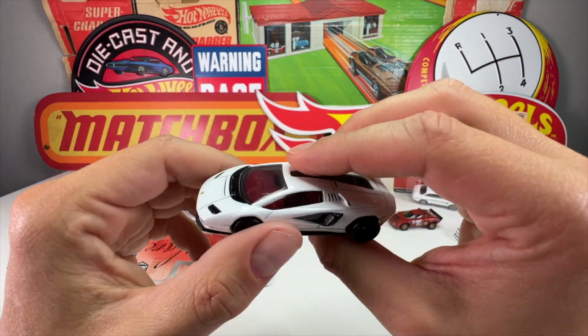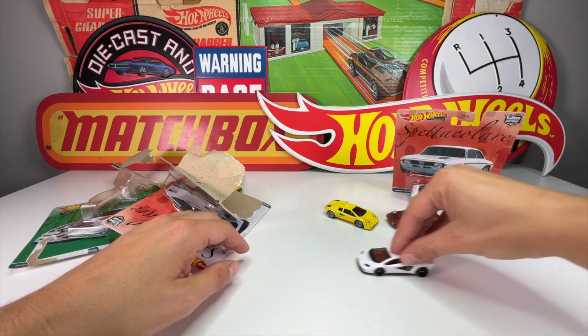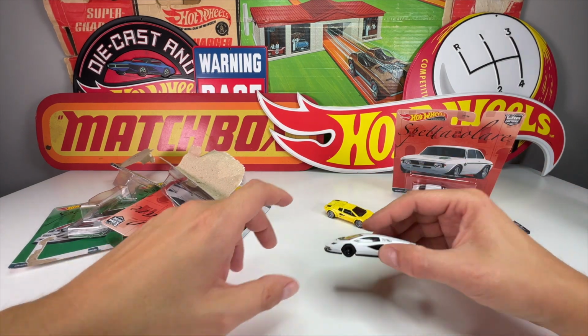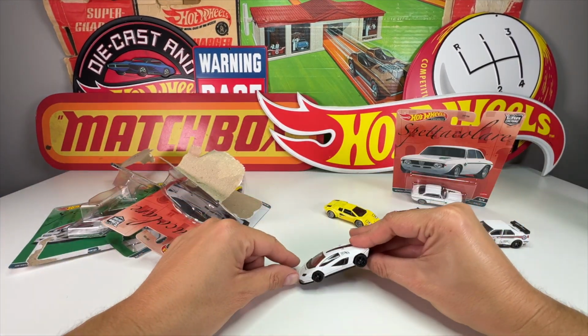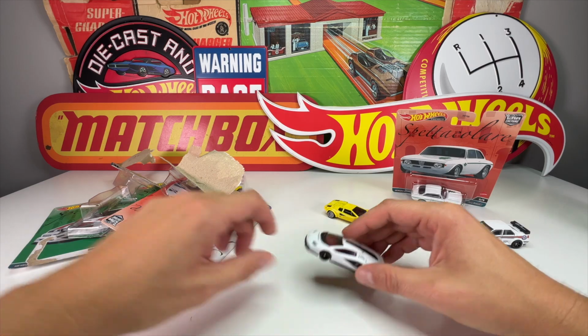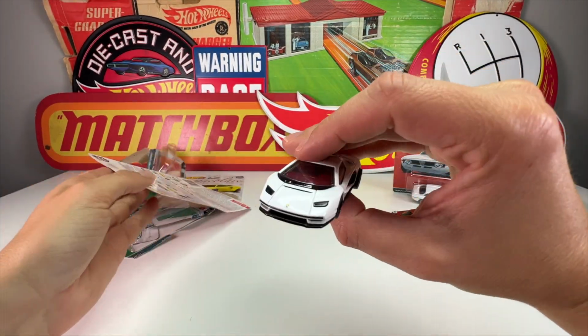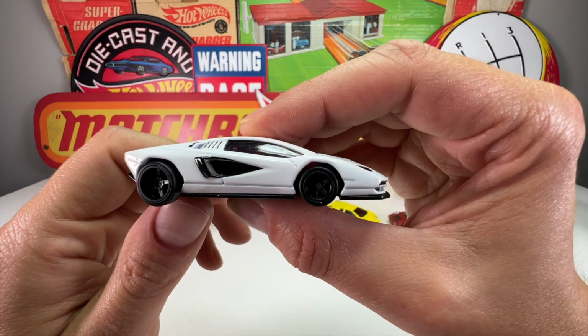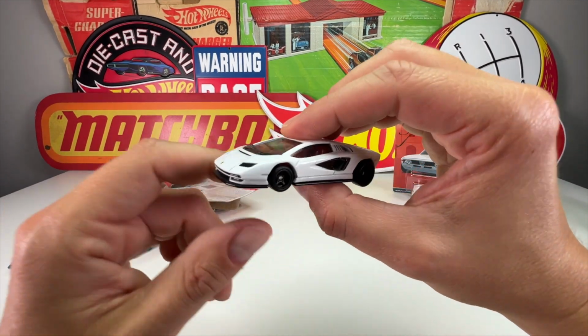And it's the only $6 version of this car that you can get, like the premium version that you can get in America right now, at least in the United States. Yeah, when you put it down and roll it, you can see how funny the wheel sizes look. In real life, it looks way too small. It almost looks like a dragster. Like if I hold it back there, not the best.